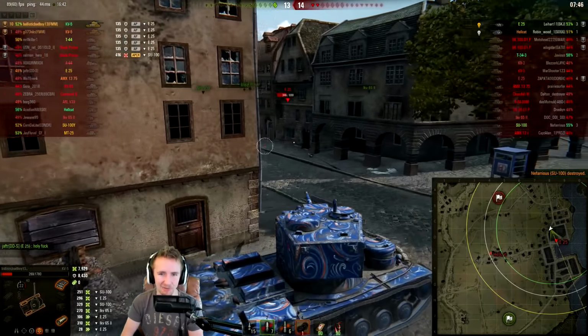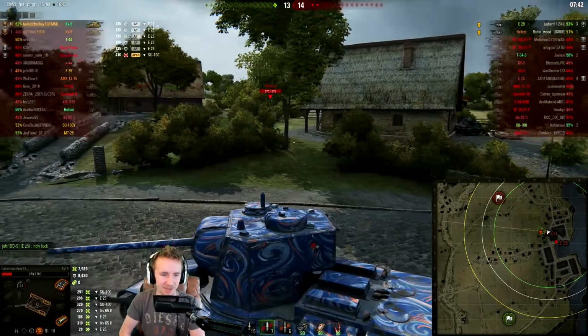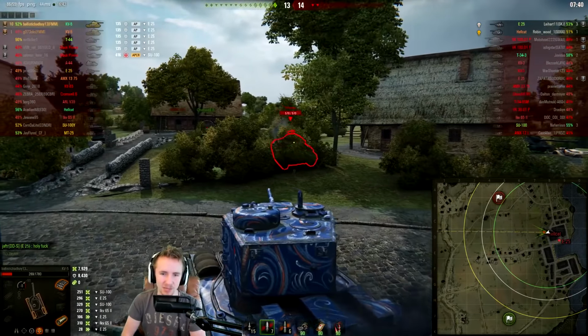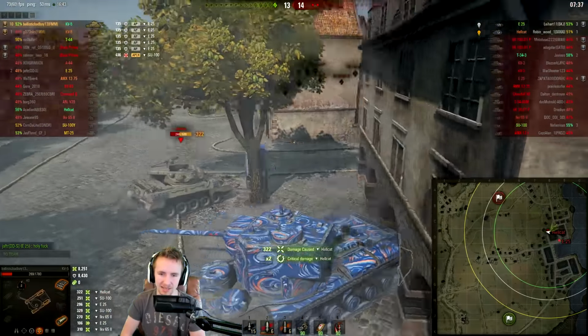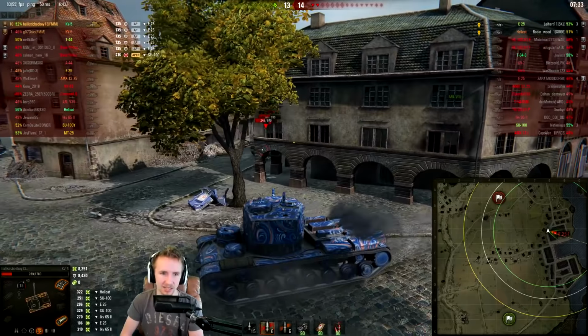And it looks like that E-25 has had enough. He's thinking, oh, maybe I could go cap or something. No, you're not going to be able to do that, buddy. The KV-5 may not be the fastest, but it's certainly going to be able to get back to harass you there. This Hellcat, I guess, presumed that he was going to have the flank of the KV-5.